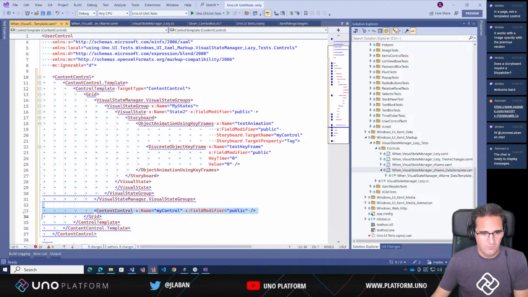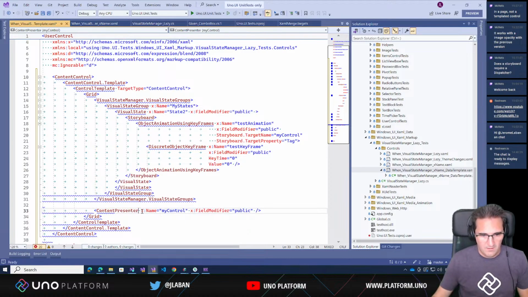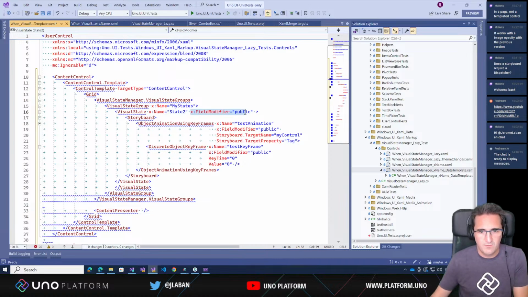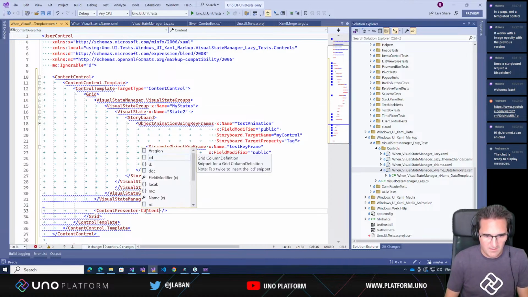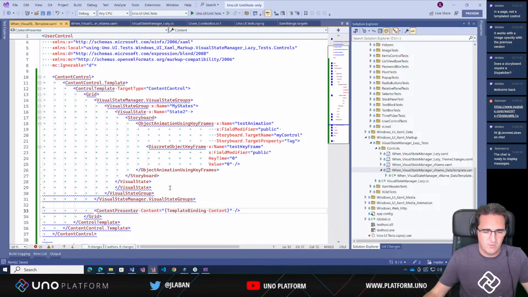We can remove that content. We could probably set a content presenter, so we can remove the public modifier. Now that I think of it, content will be template binding content, so that actually shows something. But since we're inside of a UI test, it doesn't mean that much.